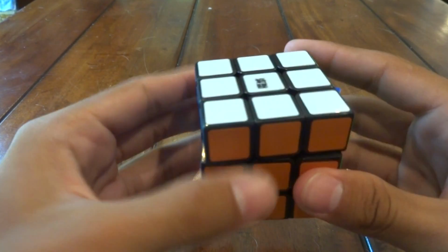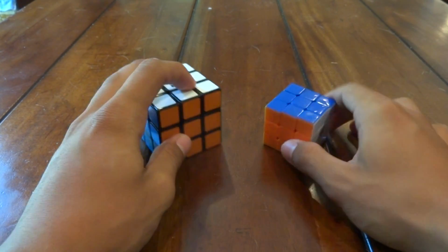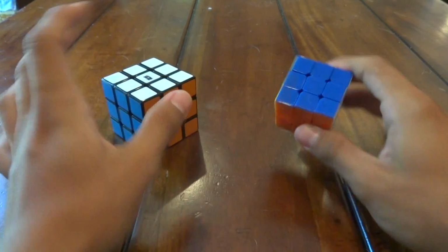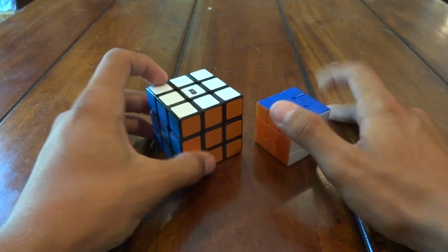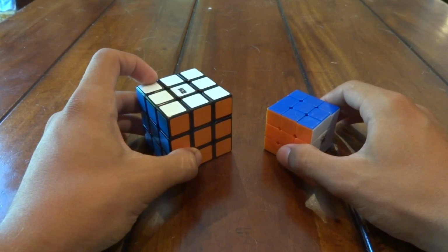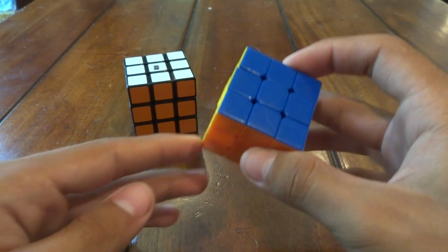There definitely is a difference, and I've heard several things before. I've heard that the plastic is different. I've heard that this is more of a PVC plastic, and this is a less sturdy plastic, and that's something I've heard before.